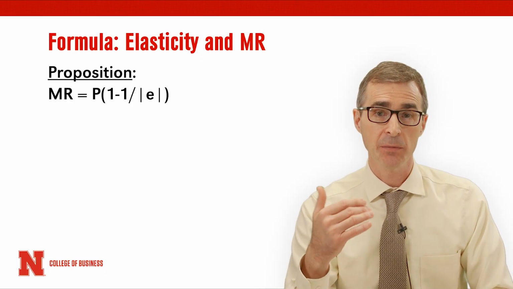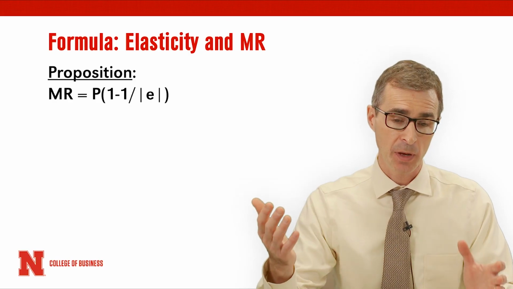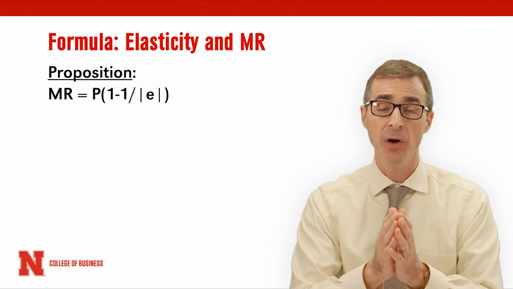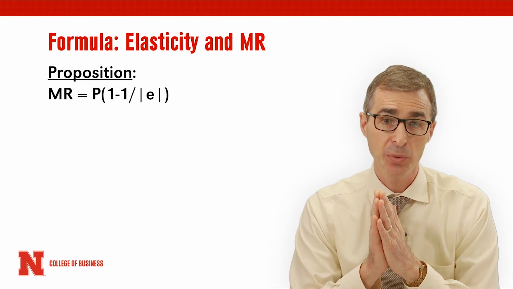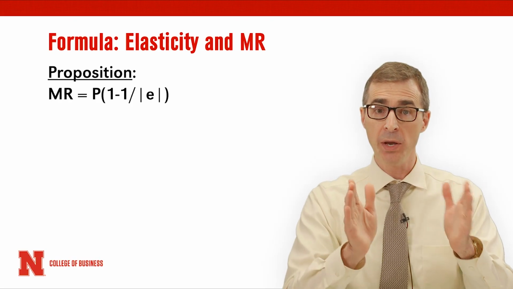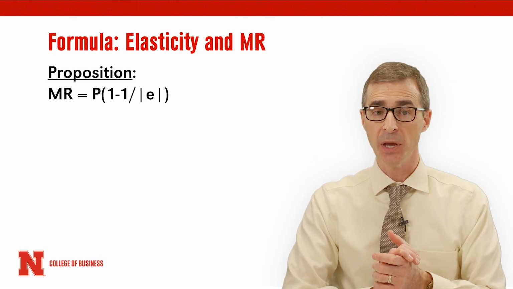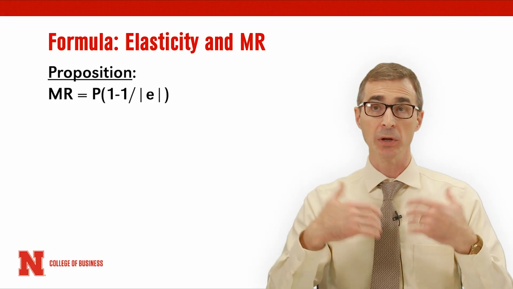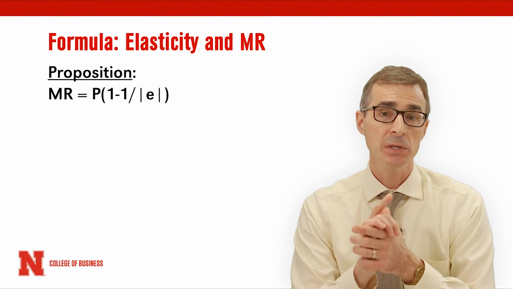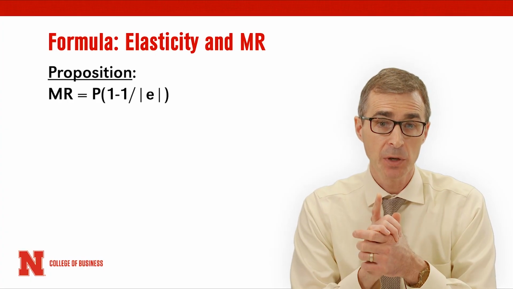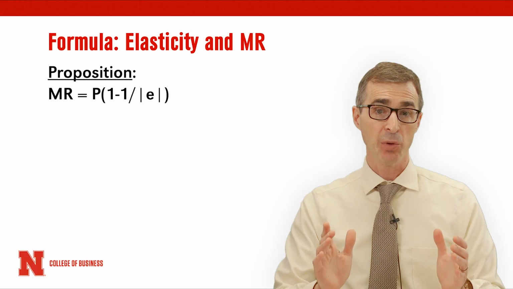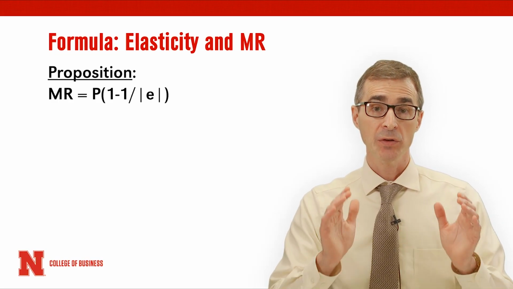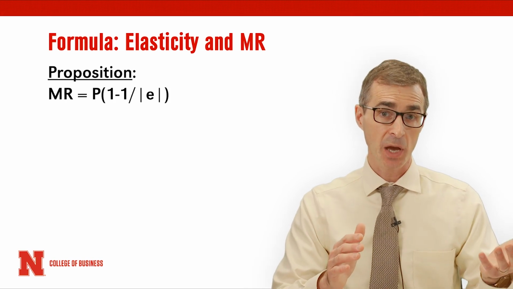A very, very important formula here that we'll take as given, that economists will refer back to when analyzing marginal pricing and marginal revenue, is the following. Marginal revenue is equal to price times the quantity in parentheses, 1 minus 1 over the elasticity of demand. Now, this is important for a couple of reasons, and most of these are just economic and intuitive reasons. And the first is, what does this tell us? This tells us that marginal revenue, which is an extremely important element of the pricing decision, is a function of two things: the price level and consumers' sensitivity to changes in price, which is captured by E.